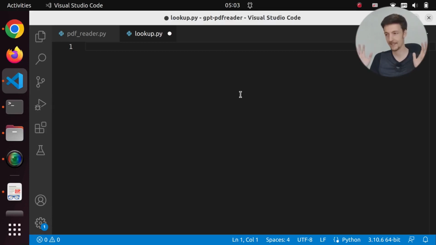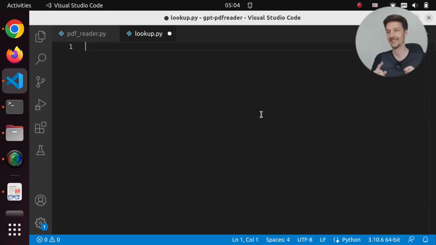Now, I haven't done that yet, and I will not do it in this video because I have another idea that actually works. So since the embeddings work just by comparing the prompt to the embedding, then couldn't we just compare strings? Couldn't we just search for the keywords in our prompt in the documents and then take the most relevant document based on that and pass that to ChatGPT?